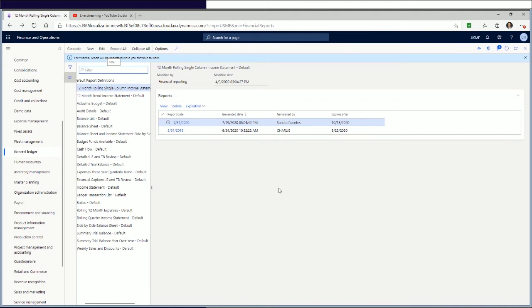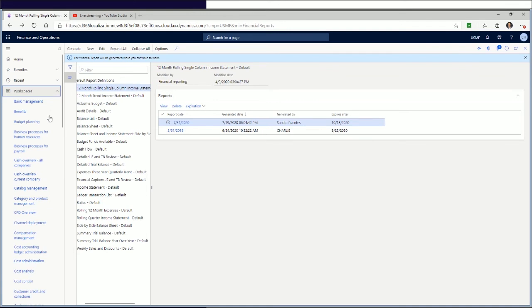And again, it's rows, columns, and trees. Your tree would be your org structure. It can be by department, and it can be by legal entity. You can have as many reports as you like. So if you have simple reporting, you can create deep financial reports that will run at the click of a button, and you can also schedule them. You can have them published once a week in a SharePoint site where the management team can log in and review. The other option is to create a workspace that makes sense for an end user, a C-suite individual, manager or VP, where they can see business Power BI reports at any time they like.